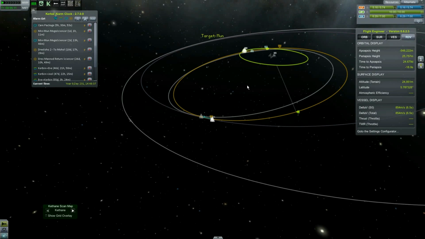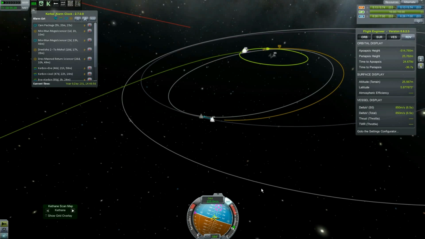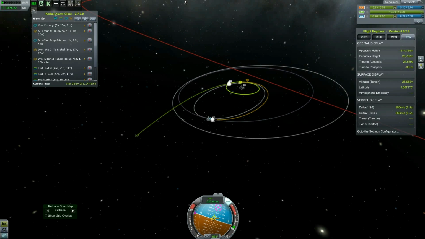Let's set moon as a target. Let's flip us around retrograde. And oh, looks like we actually needed to burn more, huh? I thought I had passed my maneuver node, but apparently I did not. There we go. Moon encounter, that's all I care about.